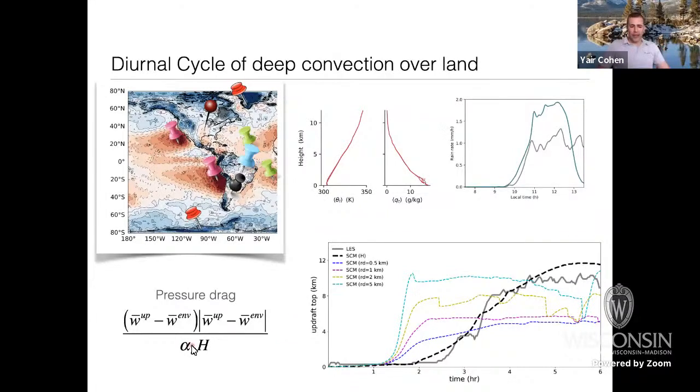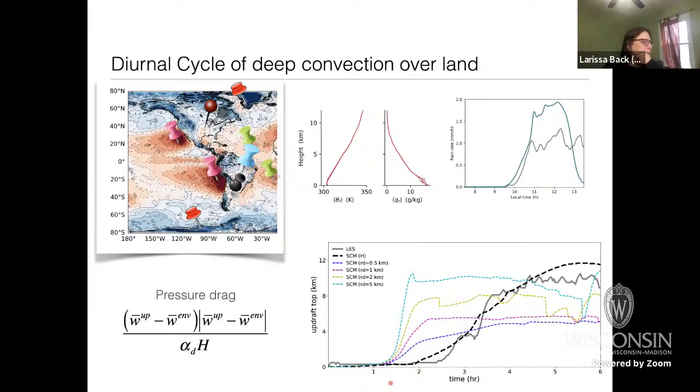Yes, so H here is literally the depth. It's basically the measure that's plotted, H. Updraft top is H. So basically you take the extent of the updraft from the surface to the top, and you put it as a length scale in your pressure drag, which is otherwise the same except for the scale. But then you can imagine if you have a very low updraft, the drag is very strong, right? Because this is small, so the drag is strong. Strong drag would inhibit the updraft from progressing.